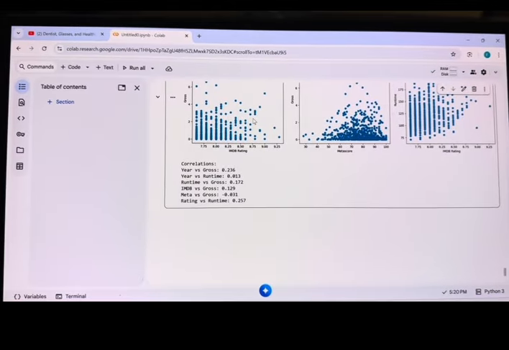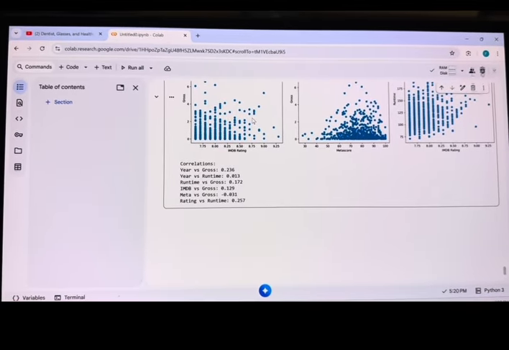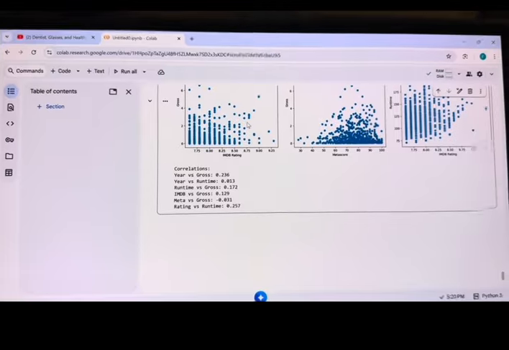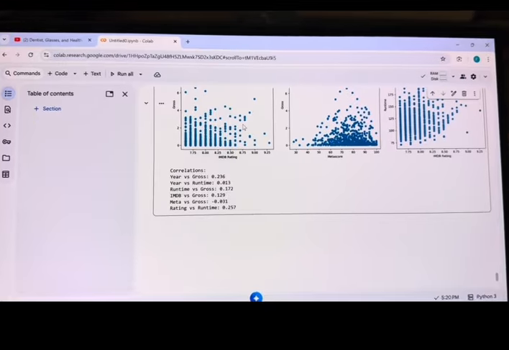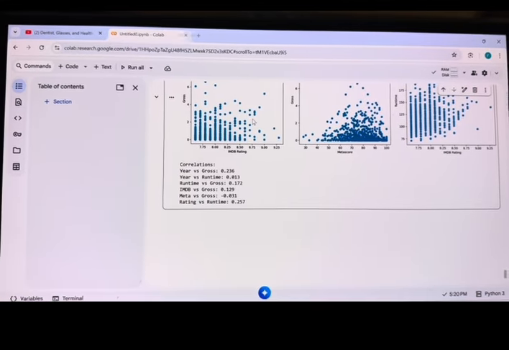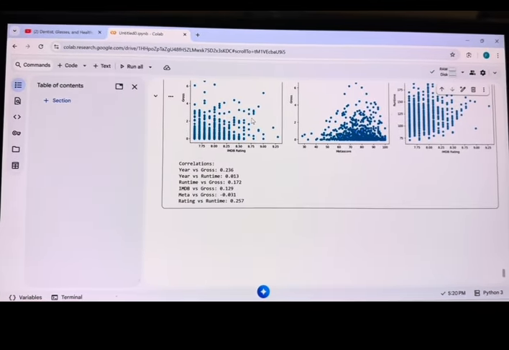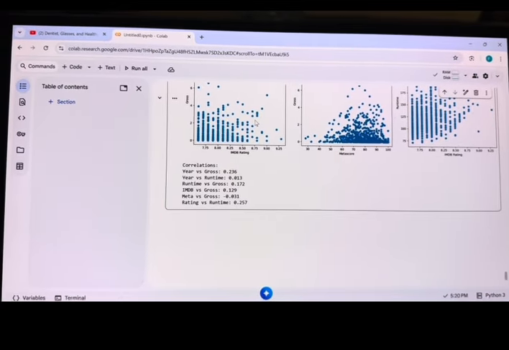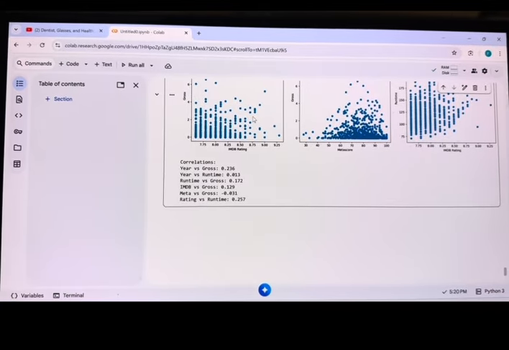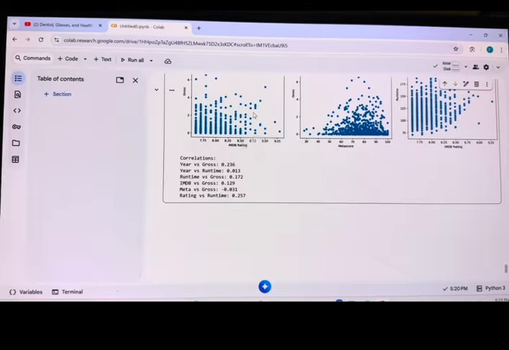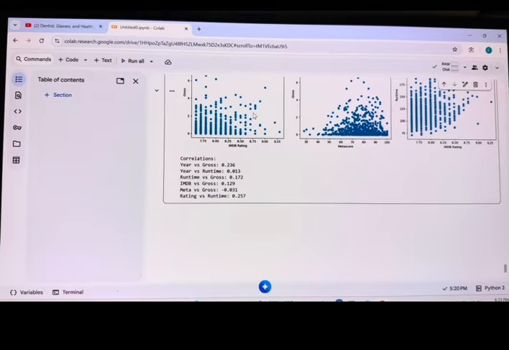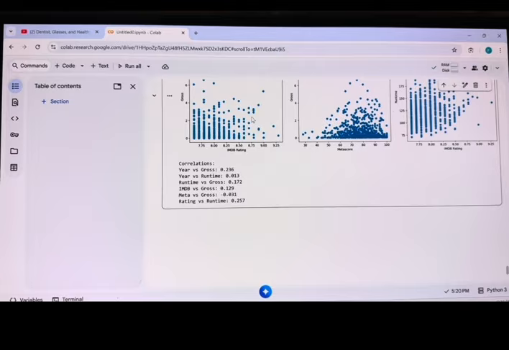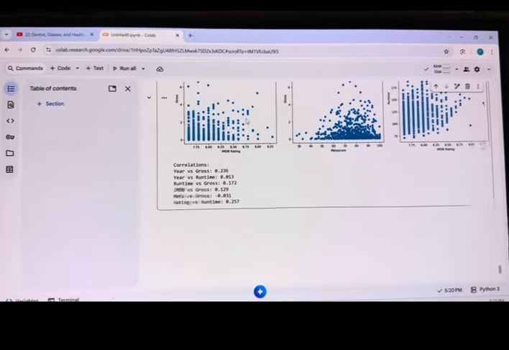Runtime doesn't cause revenue success. There are even some short movies that are very fantastic, and these short movies make huge money. Let's say animations. There are some animations that take only one hour or even less, but they make huge money. So therefore the correlation is not that big.